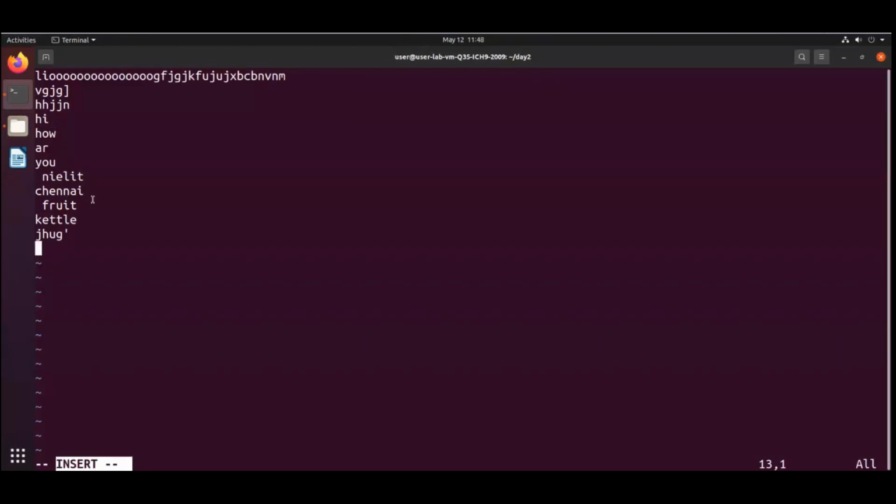Here I'm creating a new file. Then I want to save my file. For saving it, you have to press escape, then shift colon WQ. What does that mean? I'm coming out of the insert mode, where I'm actually in insert mode. So to come out of that insert mode, first I'm pressing the escape button.